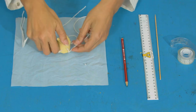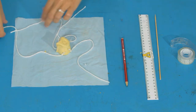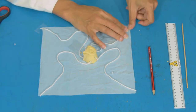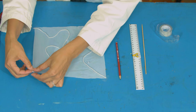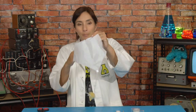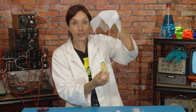And now you are ready to attach to your parachute. Put your egg cup in the center and then add a piece of string to each corner. Now you want to tape each piece in place with a little bit of tape — I'm going to fold this tape over. So now we have a piece of plastic and our egg cup. This is going to be our parachute.